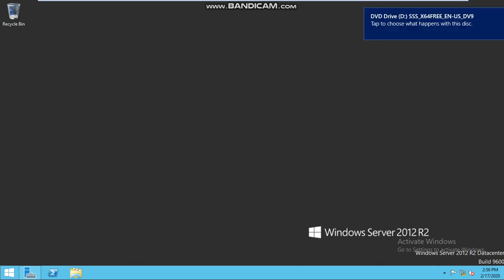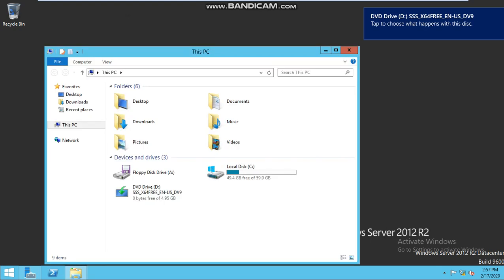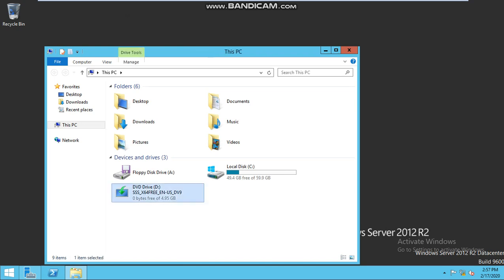Okay, as you can see on the message, tap to choose what happens with this disk. Okay, let's open it from here. So here you can see the disk, this one.